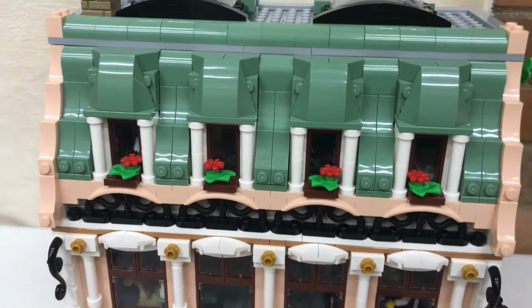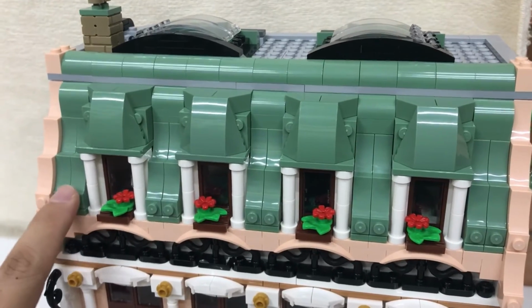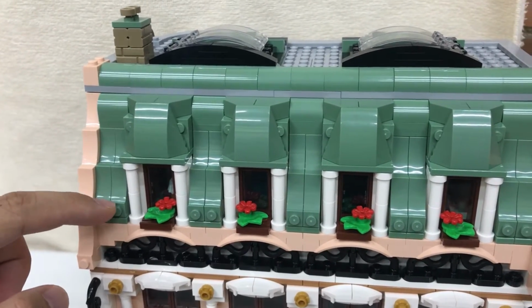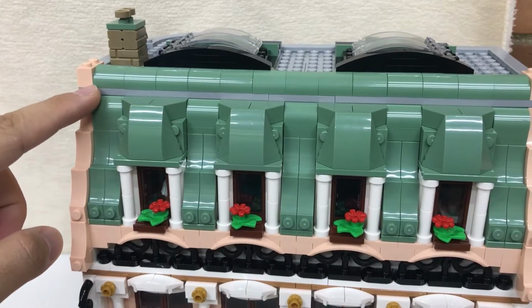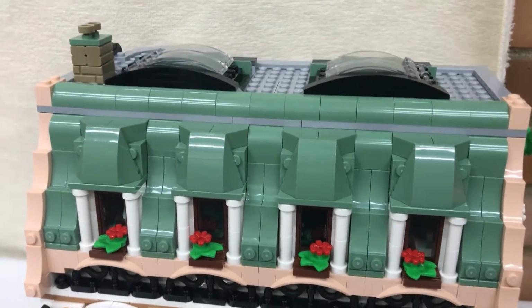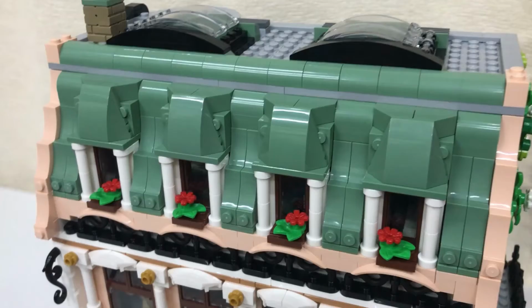One of the main features that I liked on the boutique hotel was the sand green roof, and I really wanted to try to have something that had a lot of curved features and could end up becoming the roof, which is somewhat a mixture of the Parisian restaurant and the boutique hotel. So this is what I came up with.